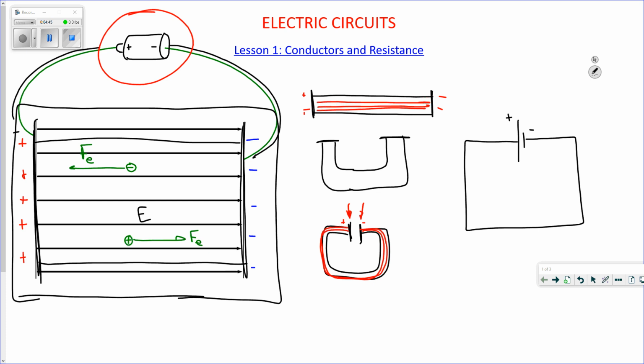So this is a really unuseful circuit. All it is is a battery with a wire connected from one end to another. And remember, what's a wire? A wire, by definition, is a conductor. What's a conductor? A conductor is a substance that has lots of electrons in it that are easy to move around. All right, so this conductor is filled with electrons everywhere, tons and tons. They're easy to move around.